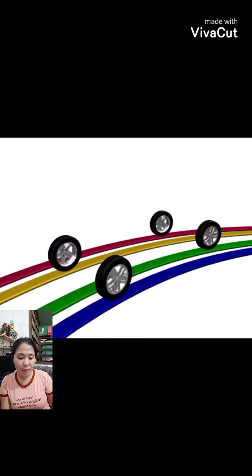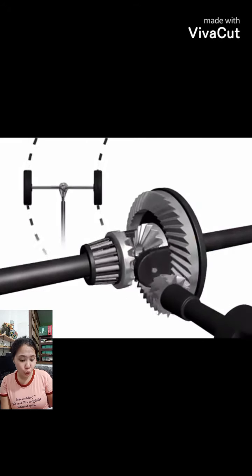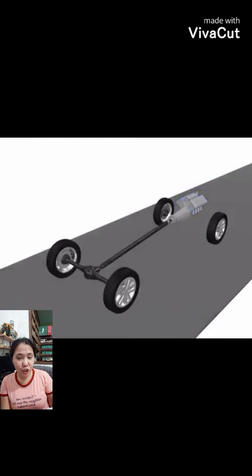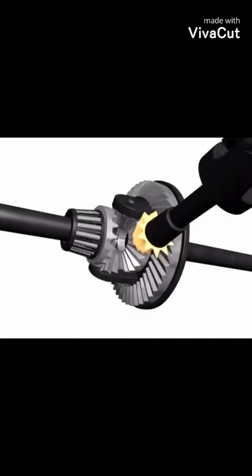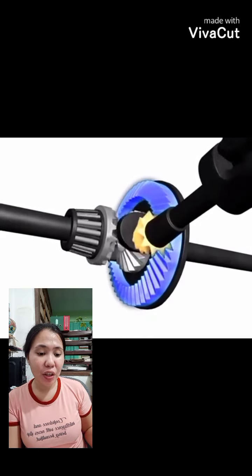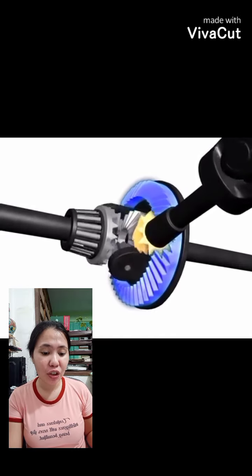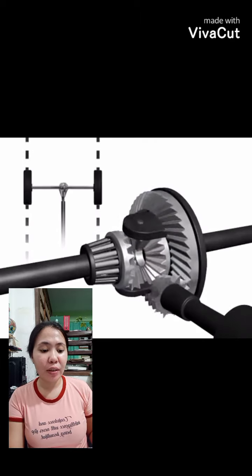Each wheel has to have the ability to rotate at a different speed. A differential is used to allow the wheels to turn at different speeds. Power is supplied from the engine through the transmission to a drive shaft, which connects to a differential. A pinion gear is attached to the end of the drive shaft. This turns the ring gear. The ring gear surrounds a set of differential gears that enables the two rear axles to turn at different speeds.